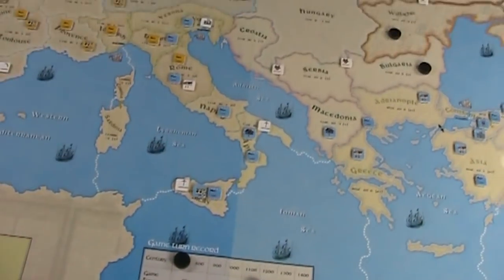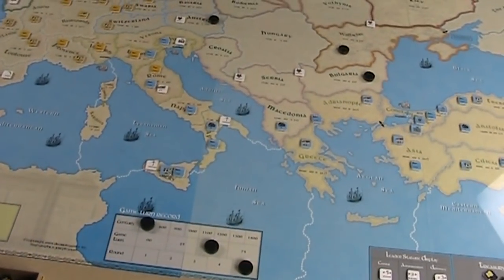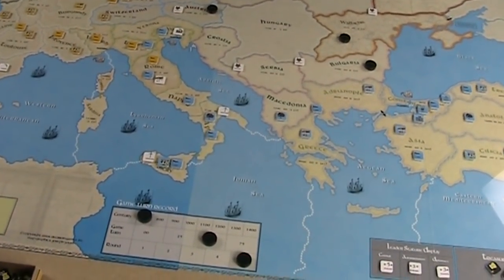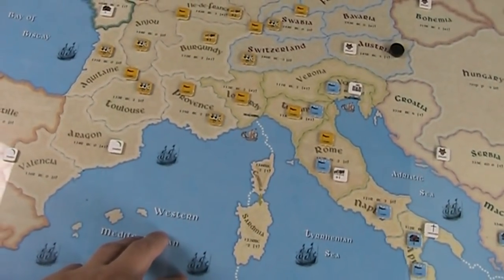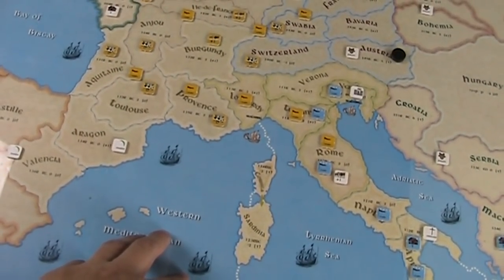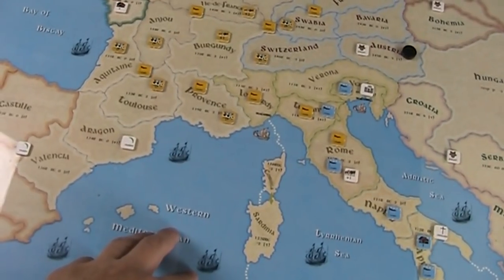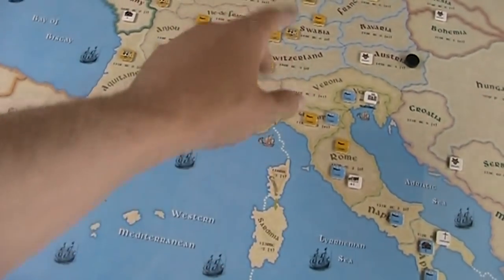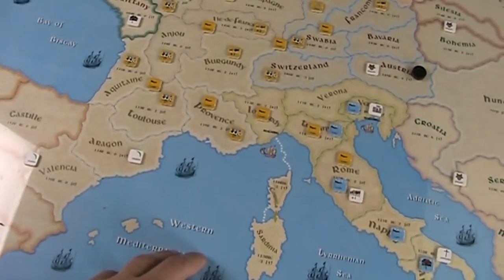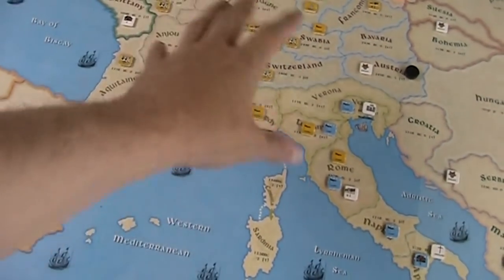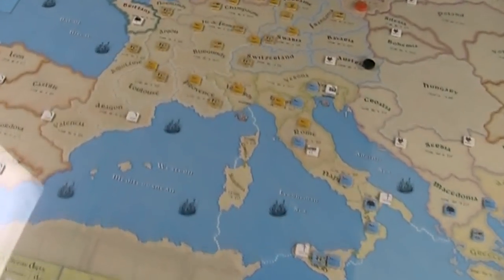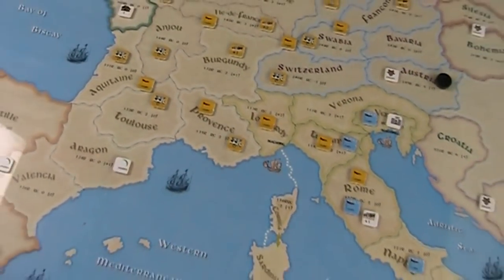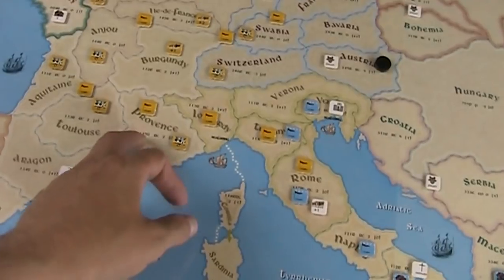Usually at the very end of the game, victory points would be counted. Basically you get victory points for every region you control, and if you have a claim to that region, it depends also on the status of the region.